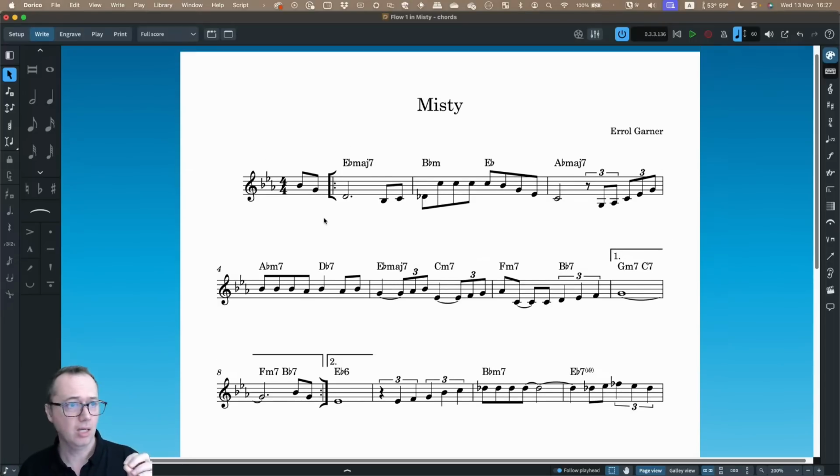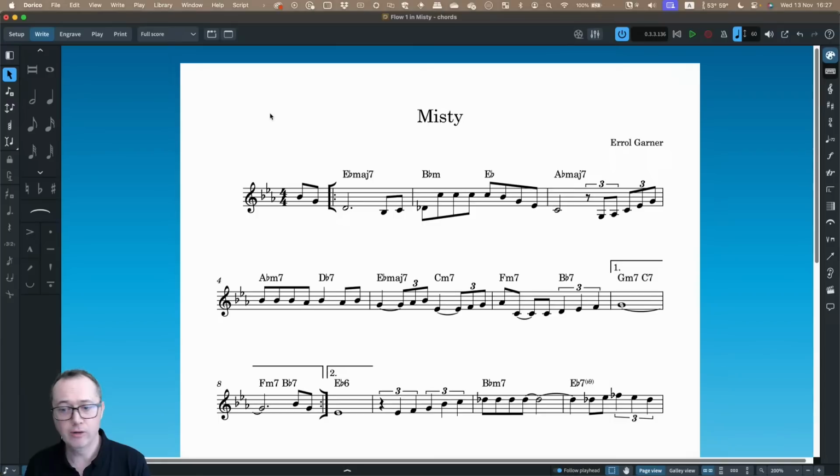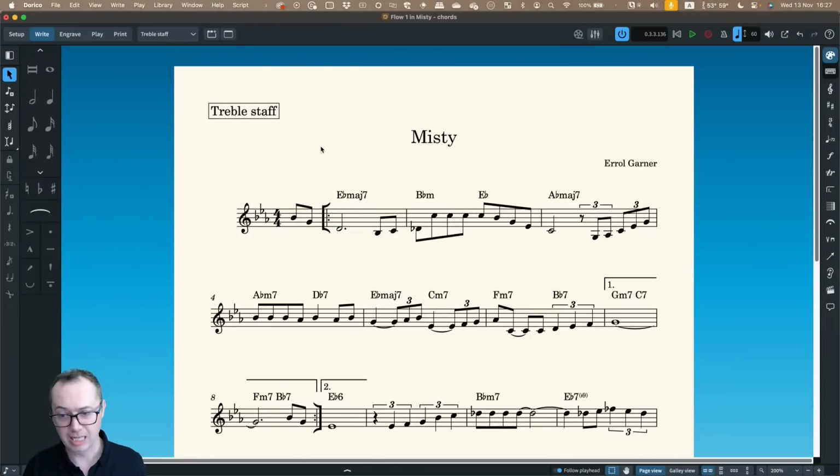Now, one thing I would say is I'm working in the score. Often, don't work in the score. Because you might think I'm just doing a quick lead sheet, but what often happens is partway through you realise you need some other options. You need the same lead sheet in a different key, or for a different instrument, or you need to add some other options, or when we look at cues later or something else. So I would, if possible, get into the habit of using the part, which then leads us into some of these other labels and questions.